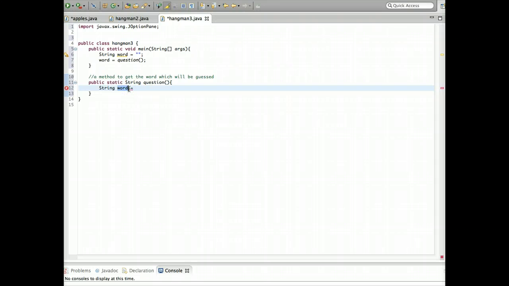So we've got this string word. Oh, I do know what's going on here. You know what's going on here? This word here has been defined here, and then we went into this method and we defined a new variable, a word just locally in this variable.